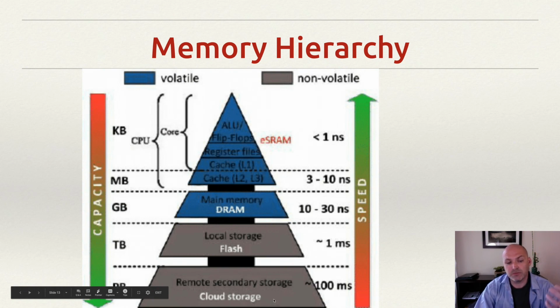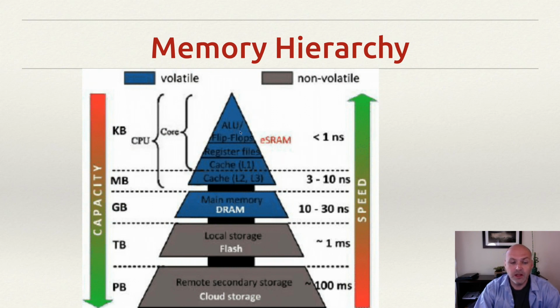Now, cost also follows this triangle. When you look at cost per megabit, gigabit, kilobit, whatever the measurement is, when you look at the bottom of the triangle, you have the lowest cost, and when you look at the top of the triangle, you have the highest cost. So when you look here at the top, you're looking at the ALU, the register, then right below that, cache, because remember, at this point, you're still in SRAM, which is transistor-based and fast. Then you might have some levels of cache that are off the CPU core. Those might be a little bit slower than the ones that are on the CPU core.